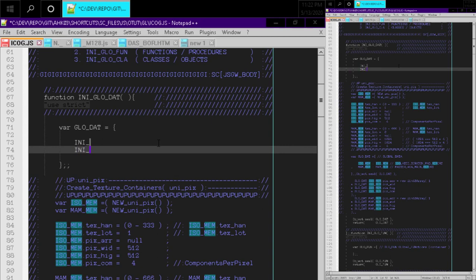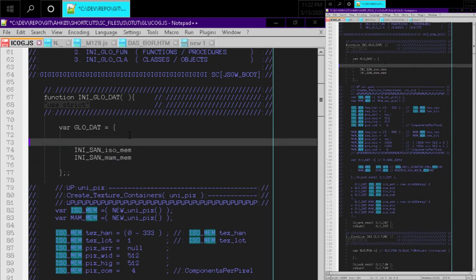Initial, now we're just going to say initial span, and then like that, and then master memory. I don't know here.